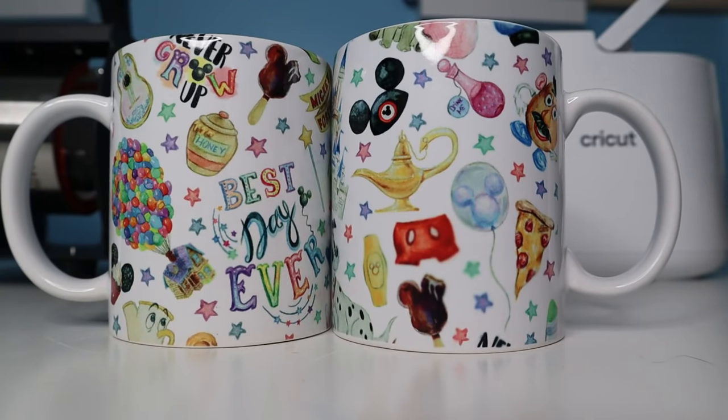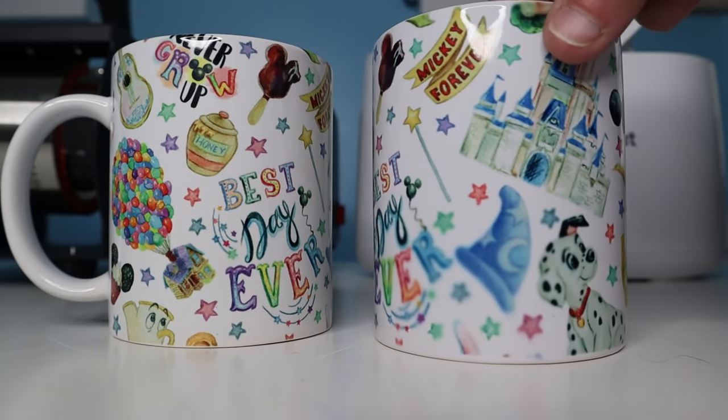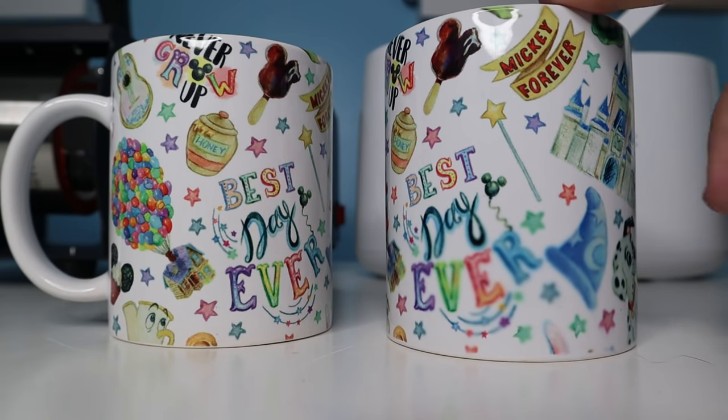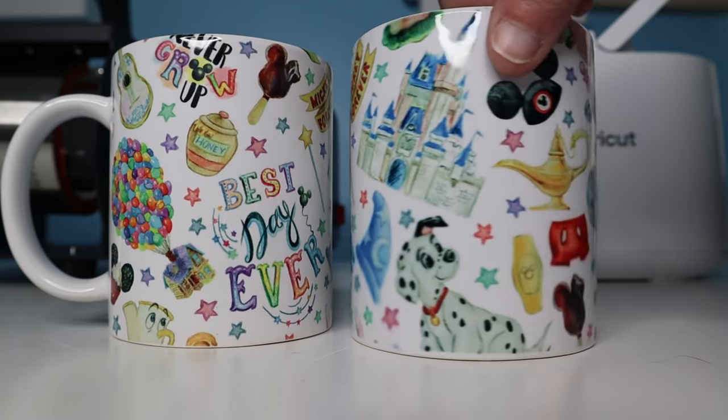These two mugs are the Sublimation mugs that we did with our Cricut Mug Press. I will say I'm not happy with the way the Amazon one came out. It's got a lot of blurriness and ghosting on it, but this was, I believe, more so my fault than the press's fault, because the top is fine, but the bottom is where I've got some issues, and I think I just didn't tape it down really well.